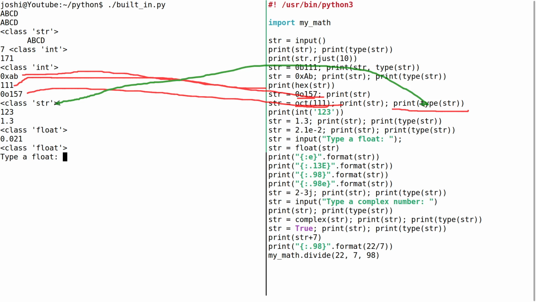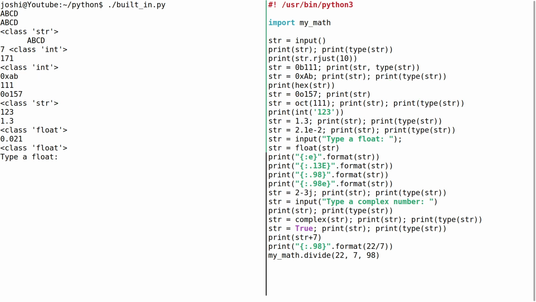Okay, so whenever we are given some string, you can convert it into an integer provided that it represents an integer. It is like this: within single quotes 1, 2, 3, it is not 123. It is 1, 2, 3 within single quotes. So just preceded by this word int, it converts this string into an integer and prints it on the monitor. You can see here it has printed 123.